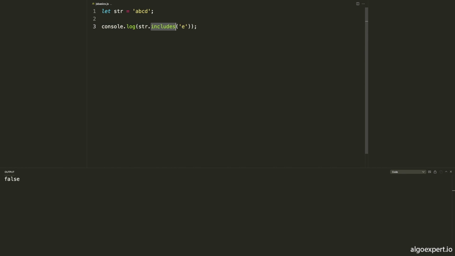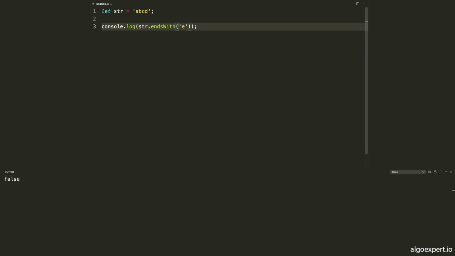We also have a function that is startsWith, so this is going to check if the string starts with a value, so e is going to be false, a would be true, b would also be false because b is not the first value in the string. And similarly, we also have endsWith, so endsWith is going to check if the string ends with a value, so b is still false, but d would be true, and of course, e would be false as well because e is not even in the string.